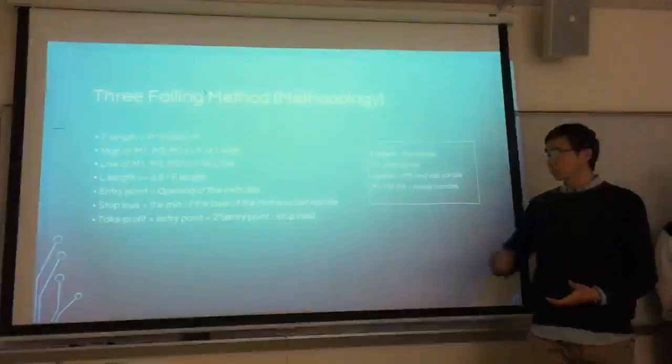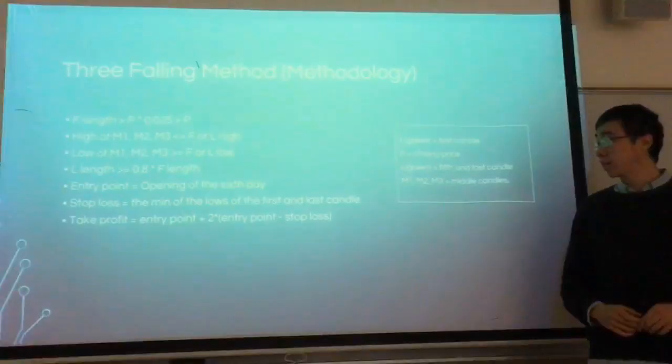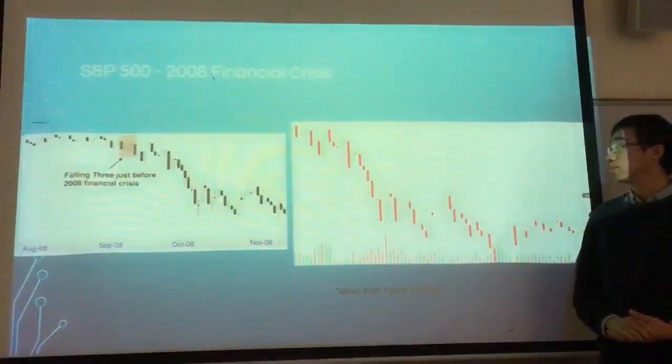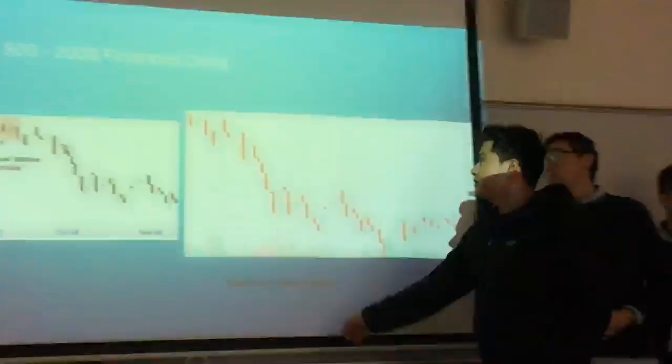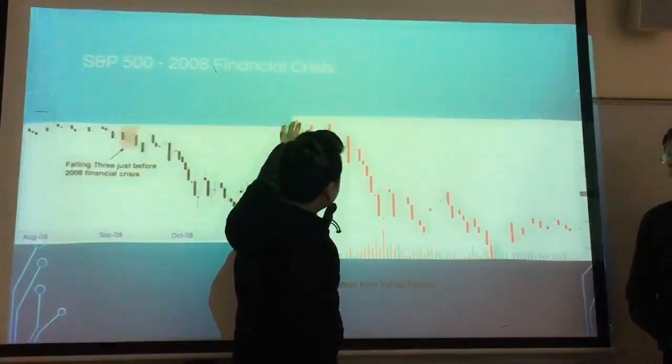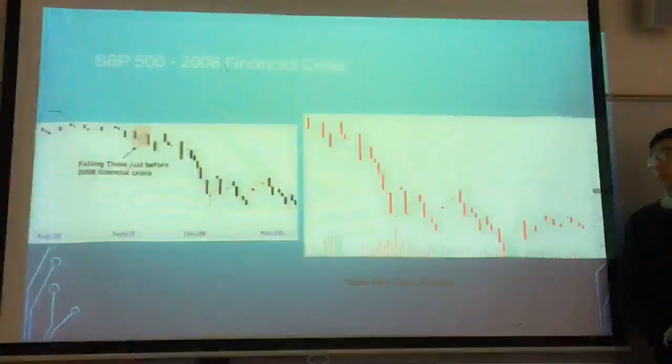It's basically the same thing. The first big candle has to be bigger than the previous closing price, 2.5% of the previous closing price. Basically it's the same as what you saw earlier. This is an example of the three method formation in the 2008 financial crisis. As you can see this is the bearish case. You can see two big red candles here with three small candles in the middle. Since it's bearish it's following the downtrend from 1200, we went all the way down to like 870 or 875. So that's like a perfect example for our pattern.